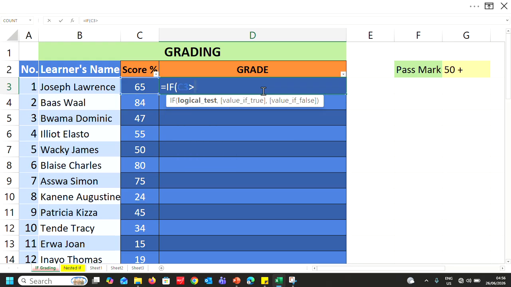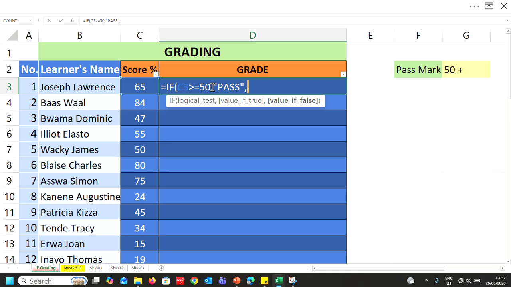So the test value must be greater or equal to 50. We have to put the equal so that the 50 is included in the passing tier, because those who pass must have 50 and above. So those that are greater, even those that are equal to 50, 50 and above is a pass.